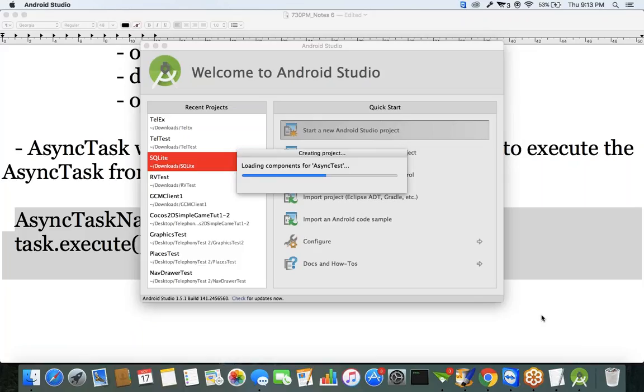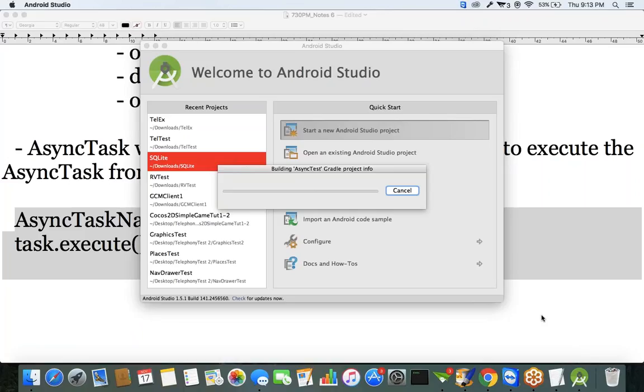Finish. AsyncTest is the project name I specified.